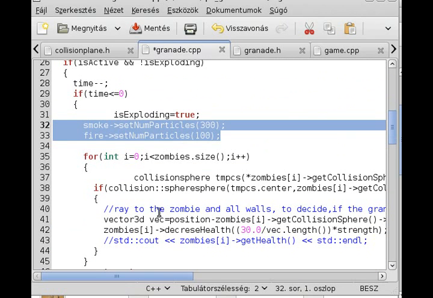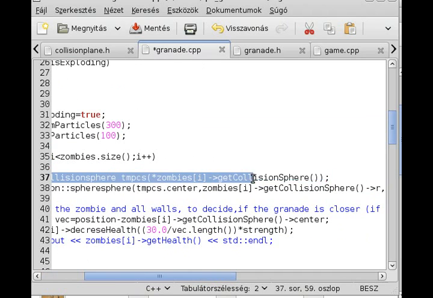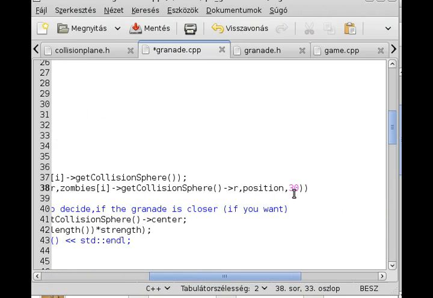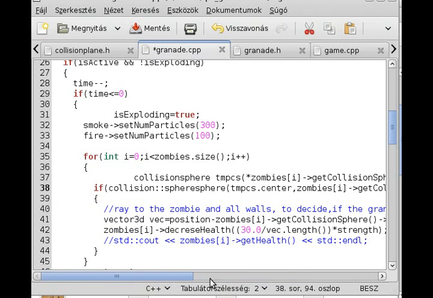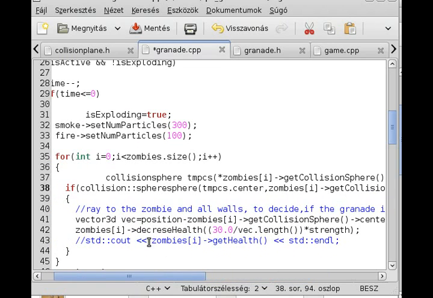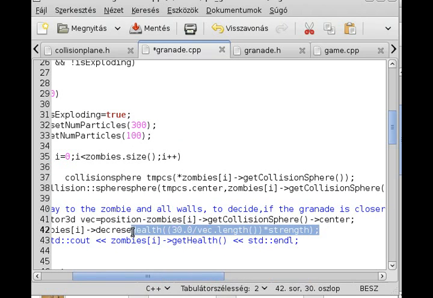And then I just go through all of the zombies and determine how much health I should subtract from their health. So first of all, I determine if it is close enough. So basically I put a value in here, 30. This is the radius which will affect basically everything, for example the zombies. And if the sphere collision detection returns true, that means the zombie is within 30 units from the grenade, then I will subtract some health from the zombie, and this is basically the formula I use to determine how much health I should subtract. So I divide 30 by the length multiplied by strength.